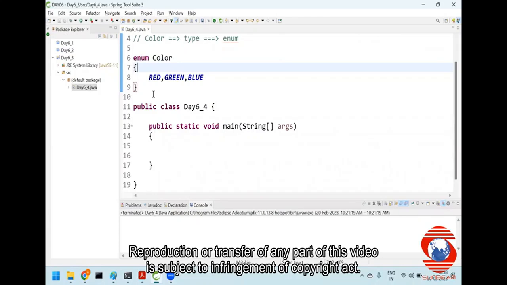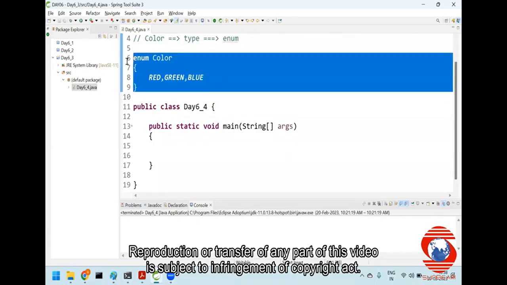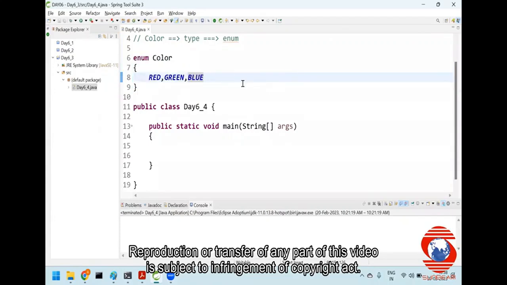ठीक है. So there is no semicolon, nothing. I'll talk about it. Hold on. Have you at least understood up to this point? यहाँ तक समझ में आया कि पैकेज के अंदर enum आ सकता है? Right. Now let us understand what happens internally to this.